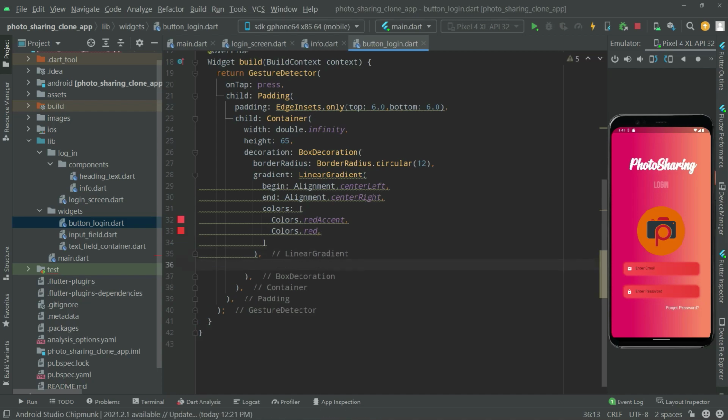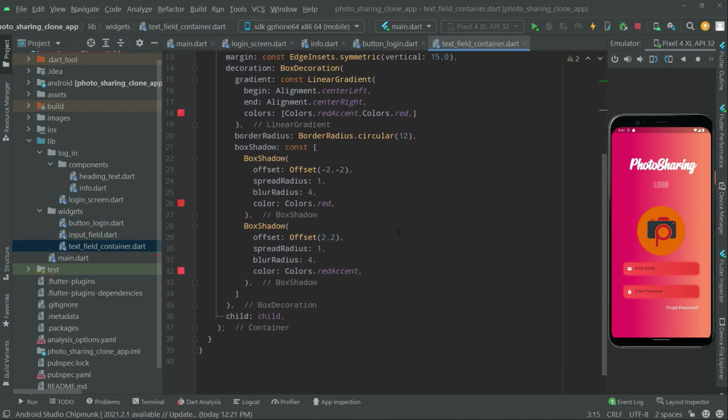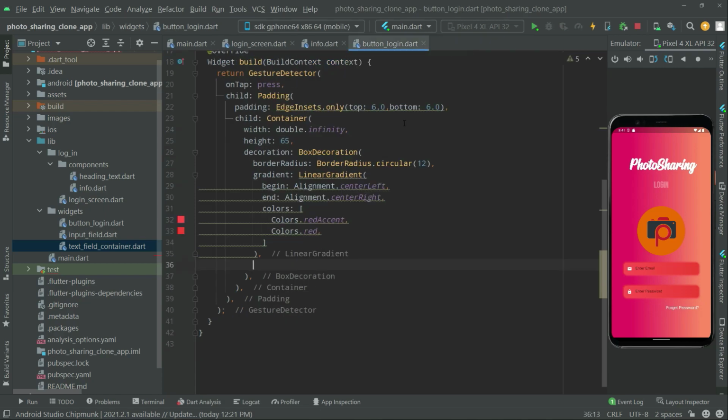So for time saving, we will simply go to the text field container right in here, and we will copy this box shadow. Just for time saving, we will copy that. Let's simply do that, copy it, and close this. And now right in the button login, just paste it, like this.